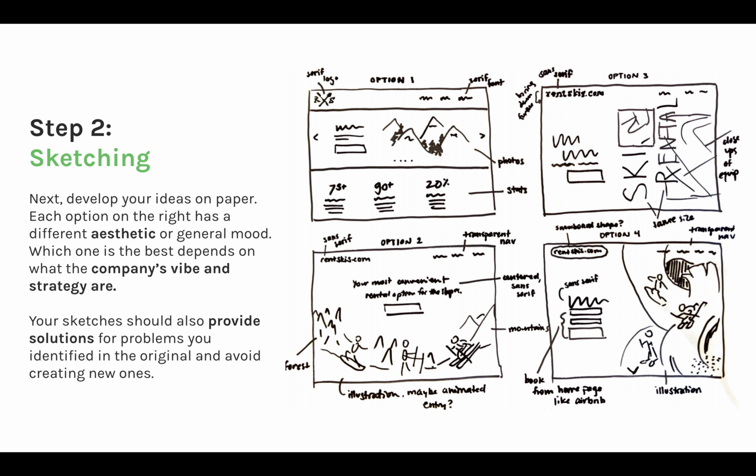We talked more about fonts in the typography lecture, if you want to recall more of why I am picking these fonts in different places. So then option 4 has an illustration on the right side and then booking on the left, and it focuses on mostly sans serif. It's very family friendly because of the animation. I mean, the illustration and the visuals in general. It has like a snowboard shape around the logo, possibly, which is kind of reminiscent of the original site.